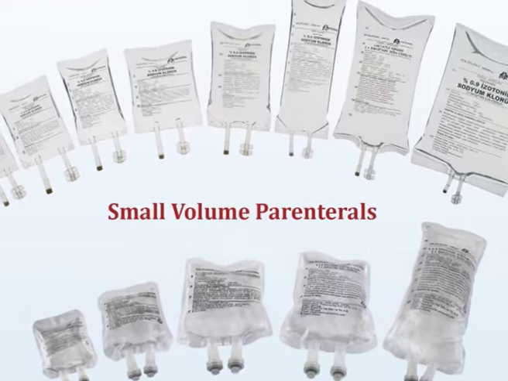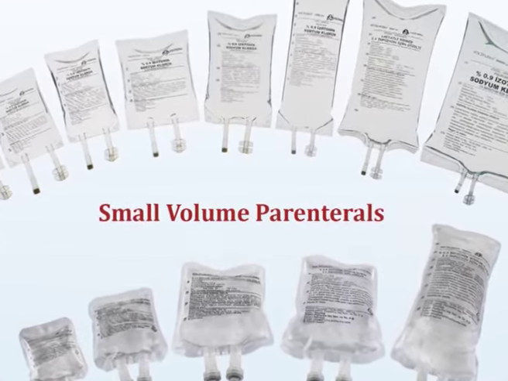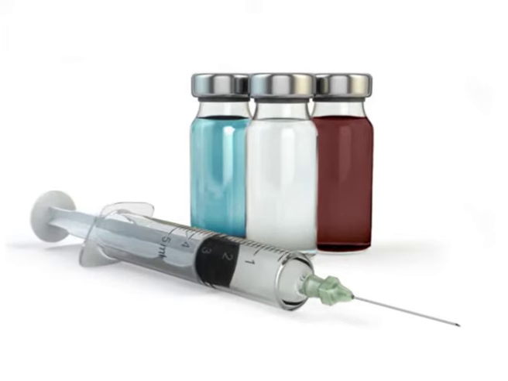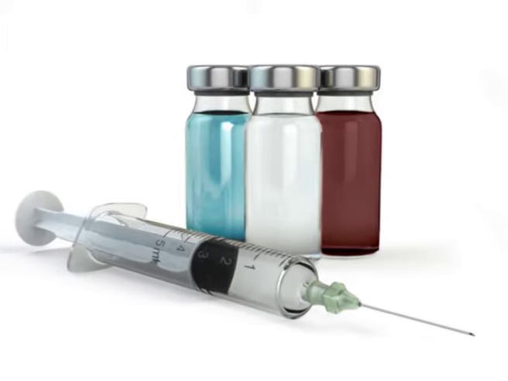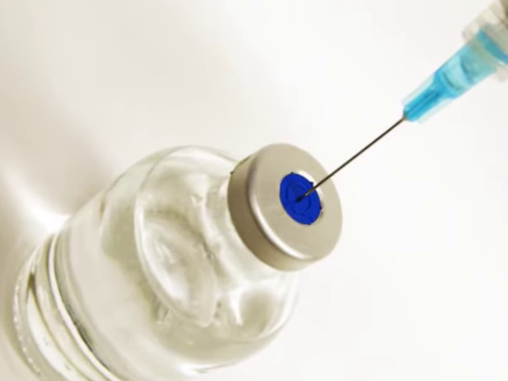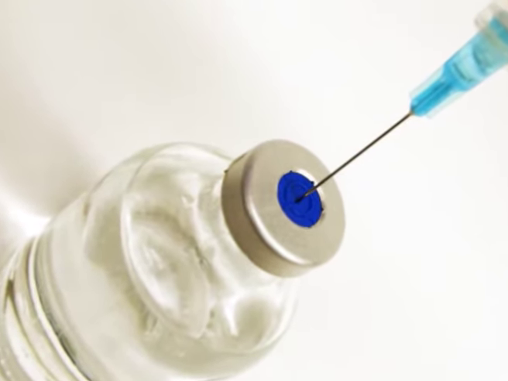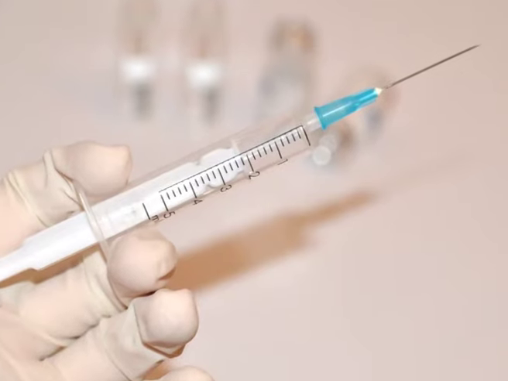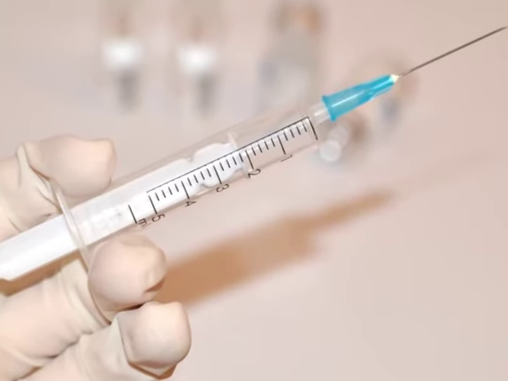SVPs, according to USP, are defined as an injection that is packaged in containers labeled as containing 100 ml or less. USP categorizes injections into the following categories: solutions ready for injection, dry soluble products ready to be combined with a solvent just prior to use, suspensions ready for injection, dry insoluble products ready to be combined with a vehicle just prior to use, emulsions, and liquid concentrates ready for dilution prior to administration.